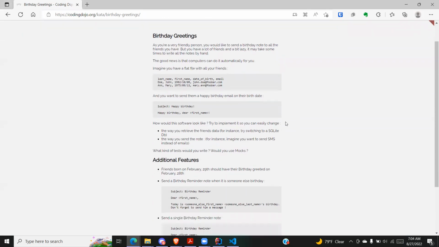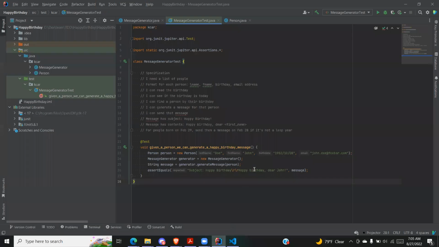I had tried to get this project working on IntelliJ and had trouble, but I spent a little time and got it working now.